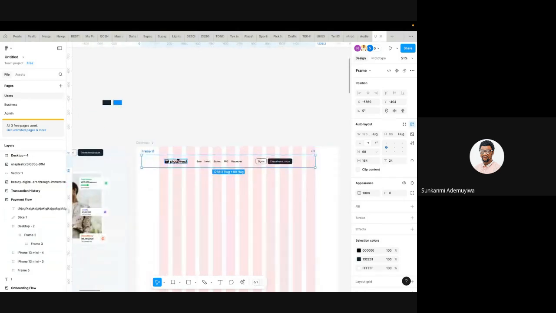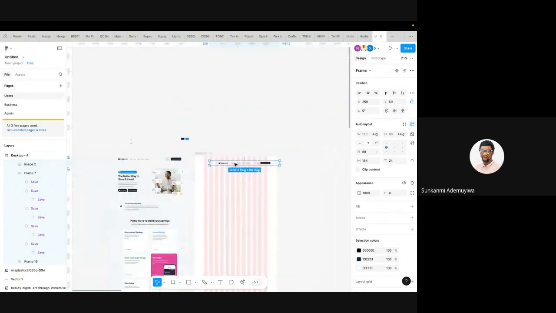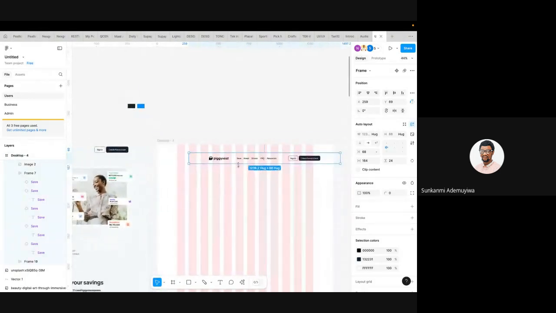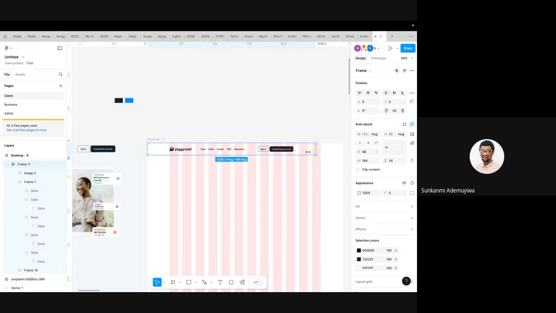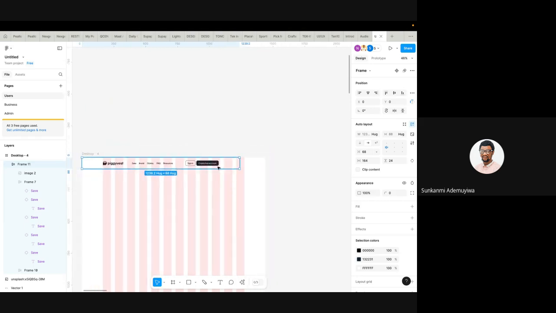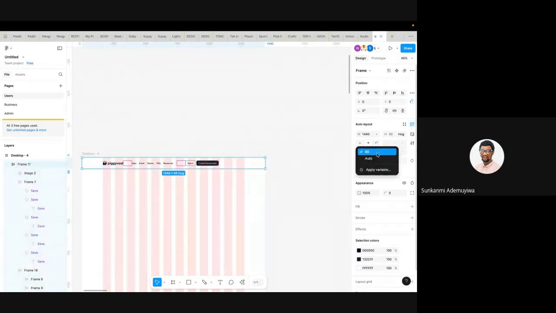Now to make the navigation bar match properly with the frame, you bring it into the main frame. This is the mother frame. We will bring every other thing that we will be drawing into this mother frame. So to make it match well with this and position it properly, you can extend it. To make it have the same size, whatever is inside, you can use this feature here, auto, to spread it across the whole frame.